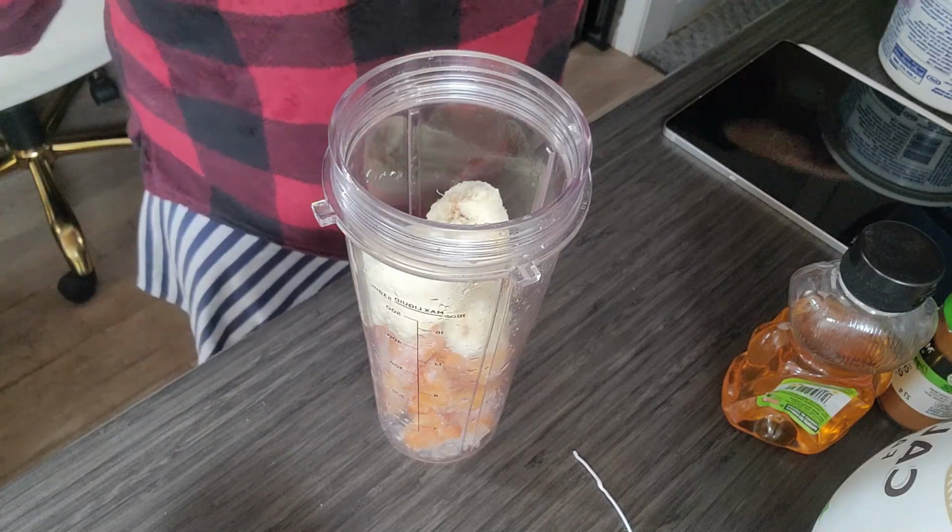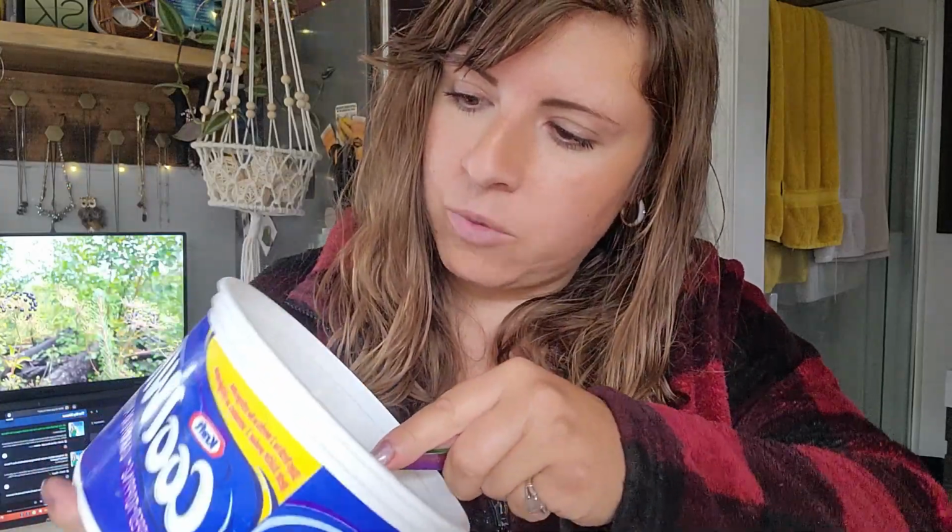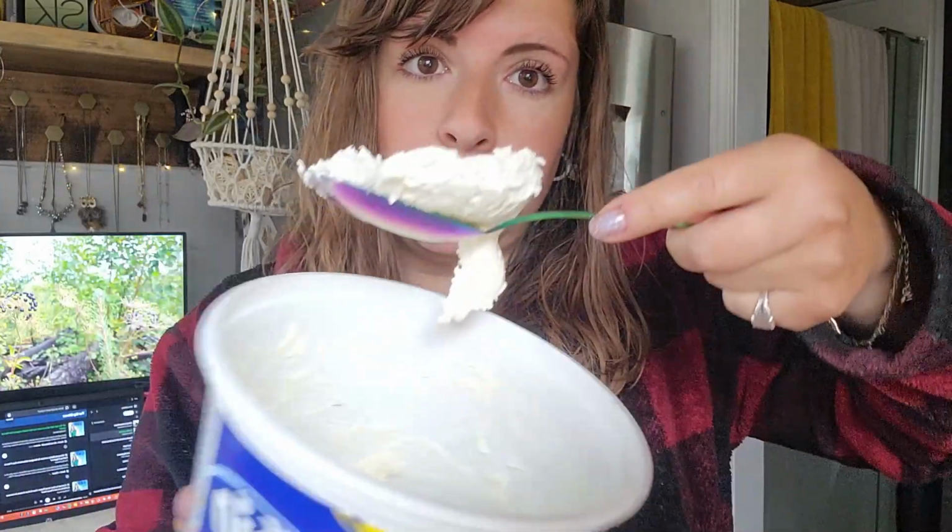Alright, I know I said that this was going to be a healthy smoothie. If you want to kick it up a little notch and really go for that pumpkin pie flavor, if you're not too worried about calories, there is the Cool Whip. You can even use, I don't know if they have low calorie. I don't have much left, but I was thinking we could do a heaping tablespoon, just for that added pumpkin pie, right?